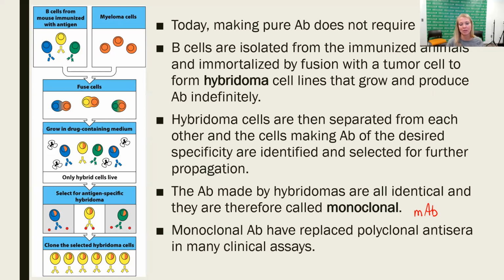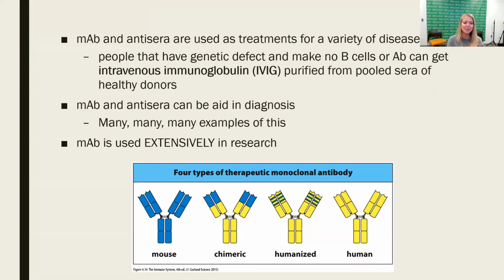Anything that needs specificity, we can make antibodies for, and then use them for testing, put them in reagents. But then we can extend beyond that, and antibodies are used as therapies or pharmaceuticals. We call these biologicals. So a lot of the time you'll see chemotherapy, chemo agents, which are going to be chemicals, or you can have biologicals. Biologicals are proteins. And in this case, a lot of them are going to be monoclonal antibodies. You can give them usually via IV, so you infuse them.